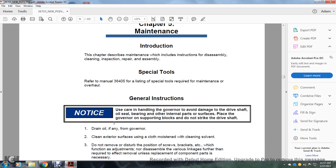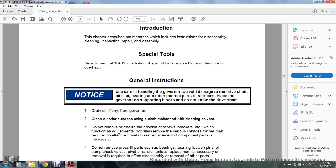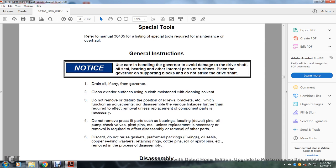Place the governor on supporting blocks. Do not strike them with the drive shaft. One, drain the oil from the governor, if any. Clean the exterior surface using a cloth moistened with solvent. Do not remove or disturb the position of the screws, brackets, etc., which function as adjustments, nor disassemble the various linkages further than required to effect the removal unless replacement component parts are necessary.